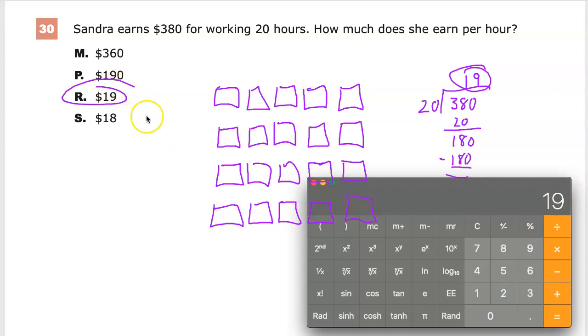Now, what other options did they give us as answer choices? Well, first off, they gave us 380 minus 20. That wouldn't make any sense. I guess if you just didn't know what to do and you just started, in the old days, I would have students that would always add the numbers. That was the first thing they always tried. Even if it didn't make any sense. Think about what they're asking you to do.